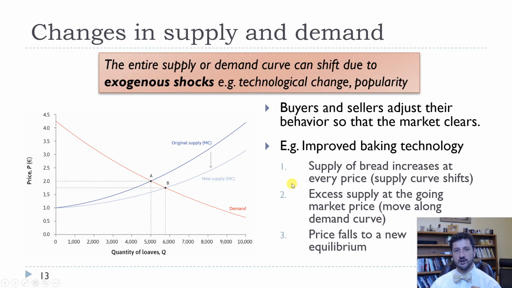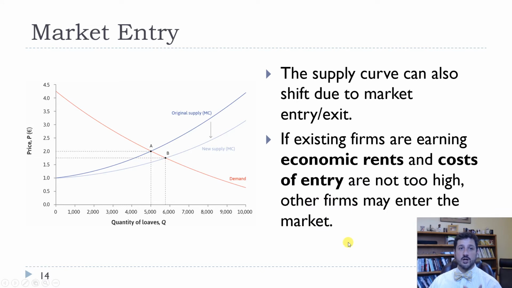We can also see what would happen with an increase in demand, a decrease in demand. And so it's a very useful model because even though it probably won't tell us exactly what the fall in price and increase in quantity is, we can tell the direction that price and quantity will go. Market entry is another way that the supply curve will increase, right? And so if more firms enter the market, then supply increases. That means that price goes down, quantity goes up.